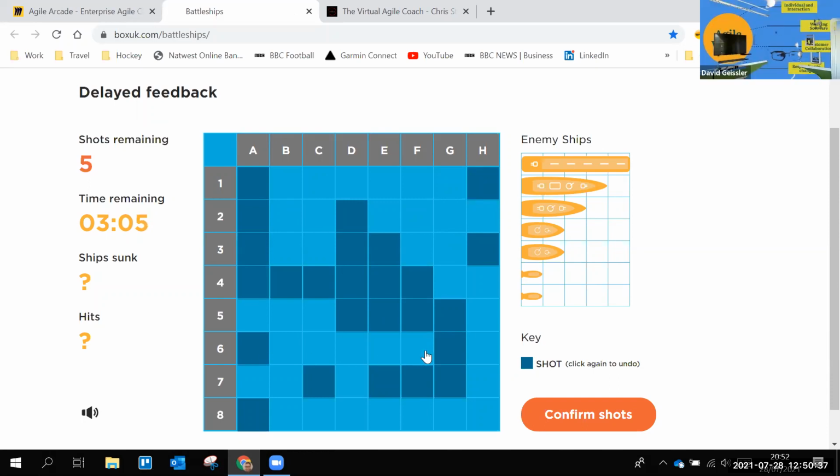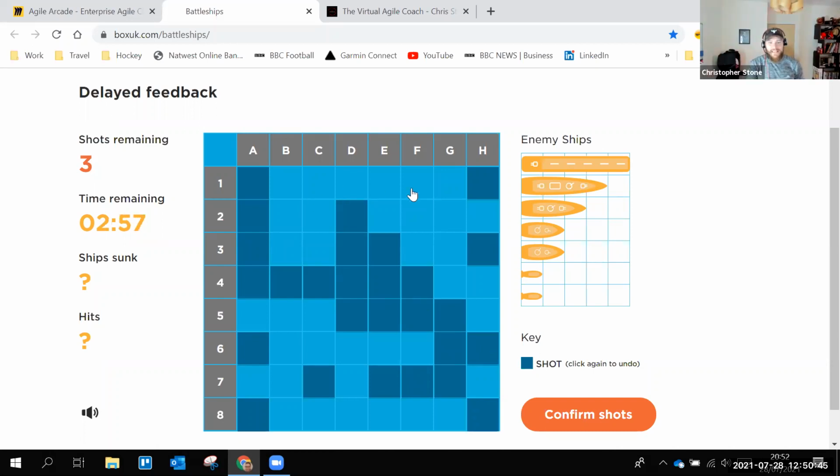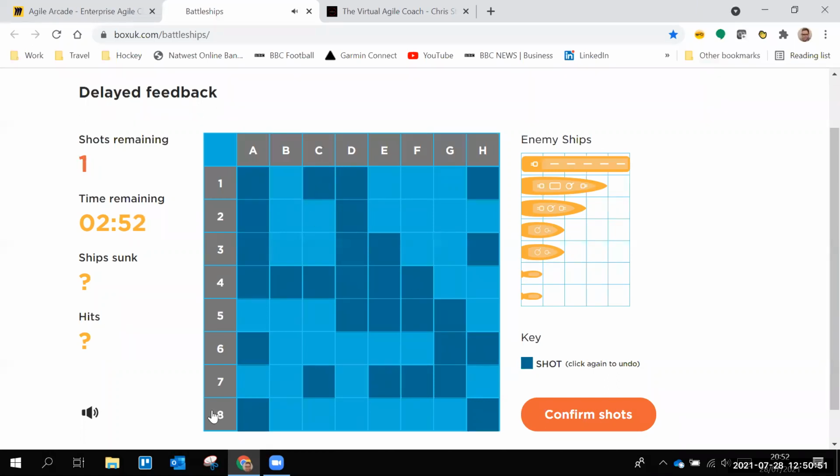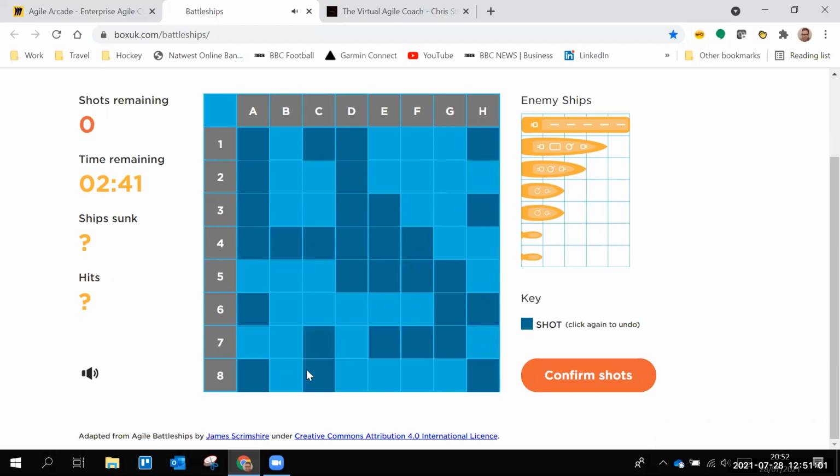H8. H6. Last 3. D1. Oh my God. C1, last shot. Where's it going? E7. E8. Oh, okay. A7. You can confer if you want. Where do you want to go? E8. A7. C8. Screw it. C8. There we go. All right.